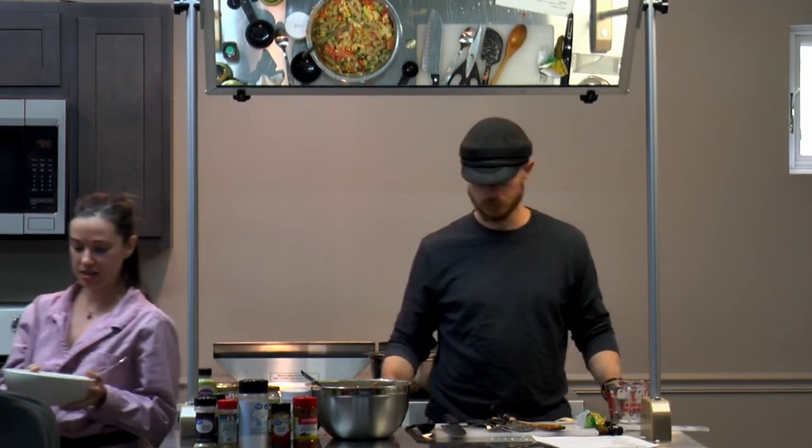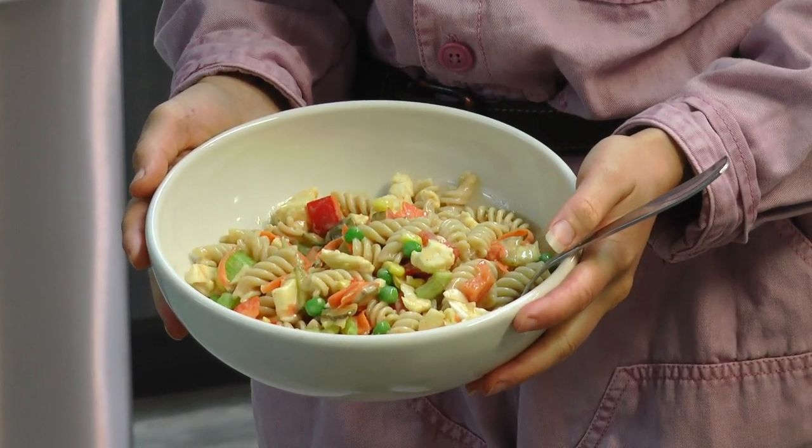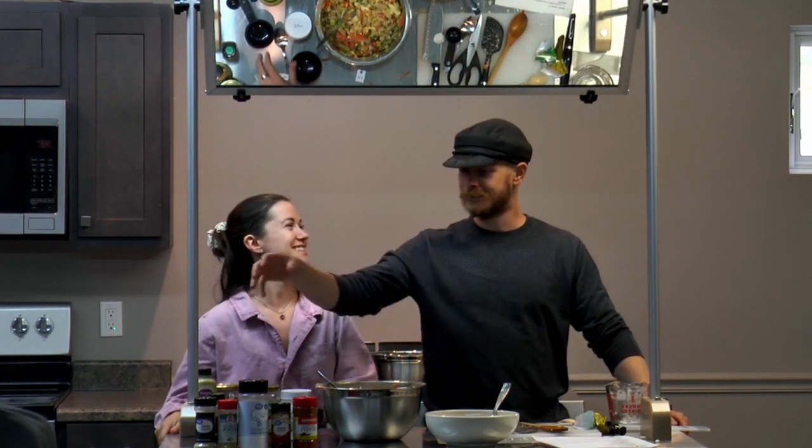This is so colorful — it's such an easy way to make sure you're eating the rainbow and getting a good variety of nutrients. Who thinks they can make a pasta salad this summer? It was so simple — half an hour, and you're only cooking the noodles. We encourage you to take this recipe and put your own spin on it: try different spices, different vegetables, and find one that suits you. Then just make it every week!